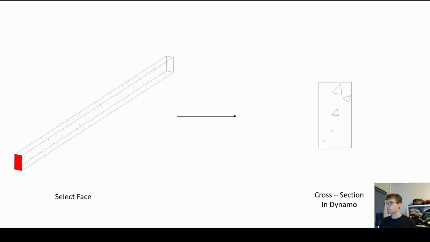And from that face, that face behaves like a cross section, and we can extract the perimeter curves, and then offset those curves according to the rebar cover, and additionally the diameter of the stirrups. Now in the next steps, we are going to grab 2 points from those offset curves. That could be start point curves, that could also be end point curves, and it doesn't have to be necessarily those 2 points that are marked here.